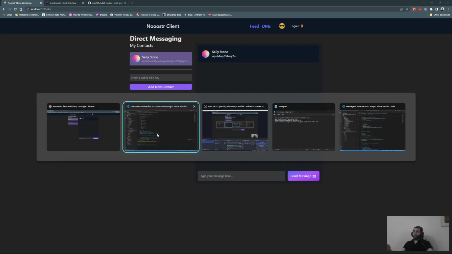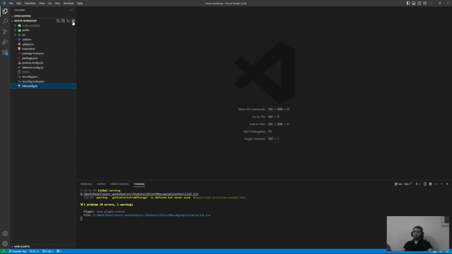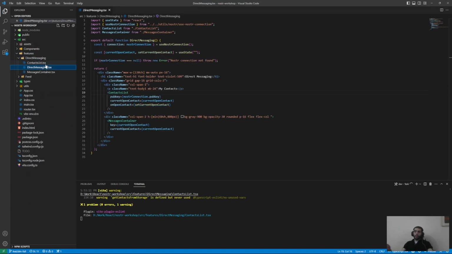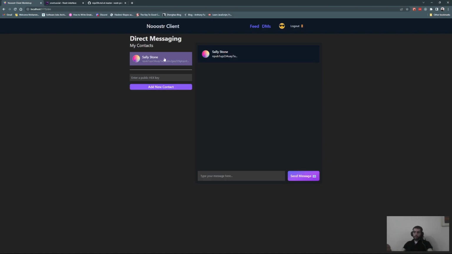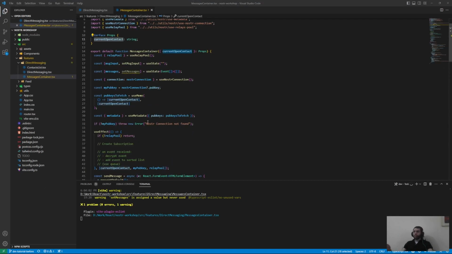So let's go here. Close all of this. Direct messaging. This is the main component that has the contacts list component and the messages container component. The contacts list is this one, as you saw, and it's already built. The message container component is where we will do most of the work.